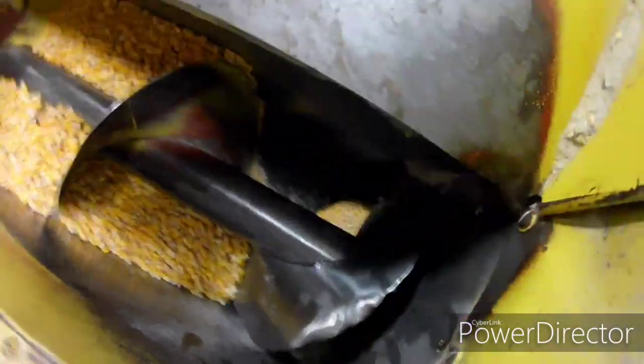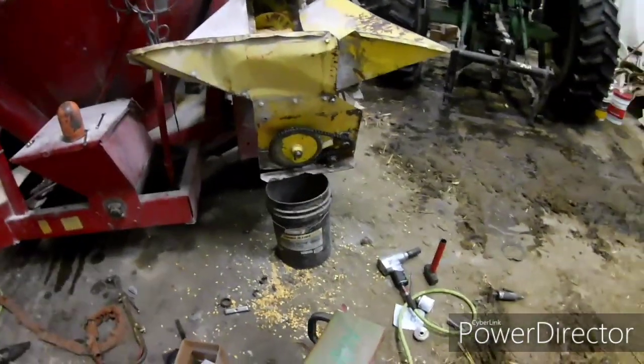I'm not going to have enough time tonight to get the bottom hole patched up in there. It's been a hole like that for a while. It's not that big a deal. It just sits on the ground anyways when I grind. So I'll run her once and then see what she does.